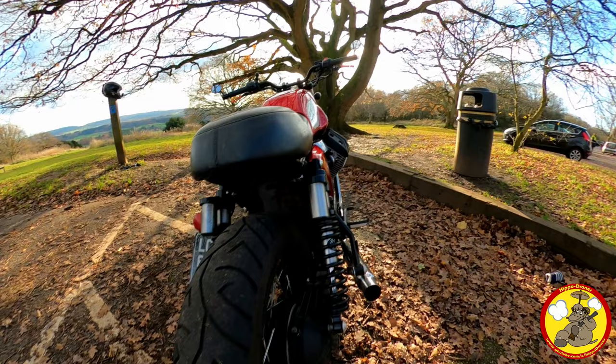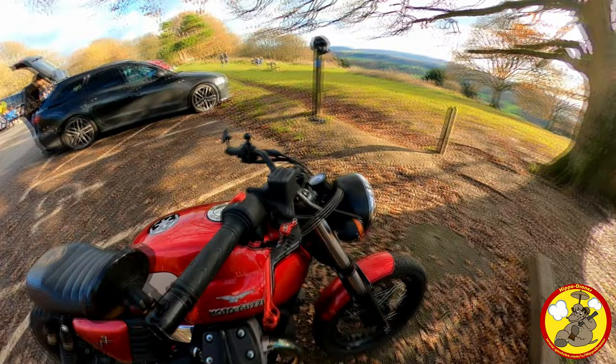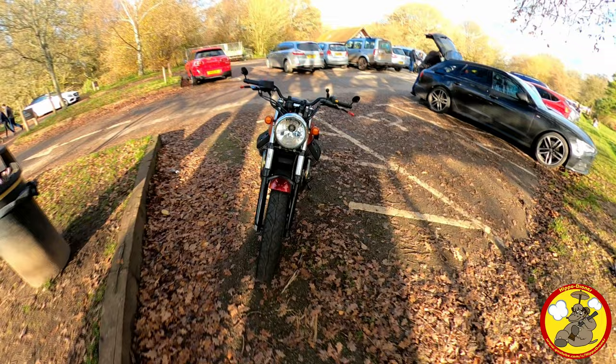This one's a Moto Guzzi micro dash, and you can see I've changed the bars as well to Renthals. They're still the same size, still the same sweep. I just wanted black ones compared to the chrome ones that the bike came with, and I've put some bar end mirrors on it and some flippy levers. This isn't a walk round of my bike. This isn't to show you what I've done to mine. Do check out the other video that I've linked to at the end if that is of interest to you.